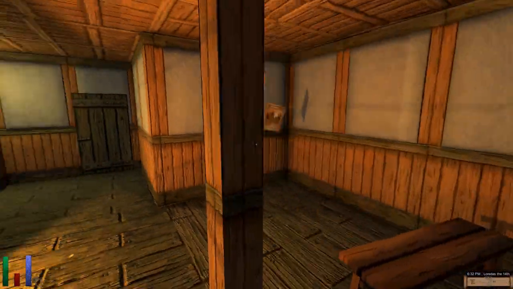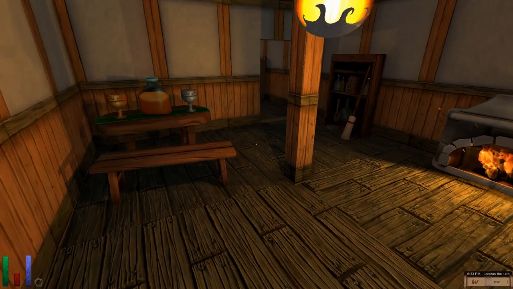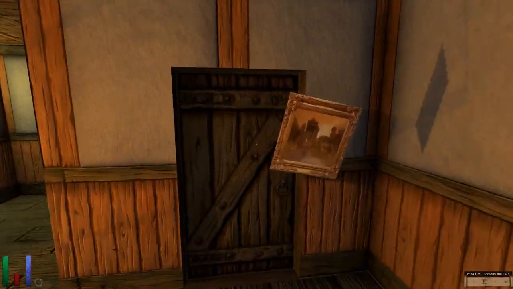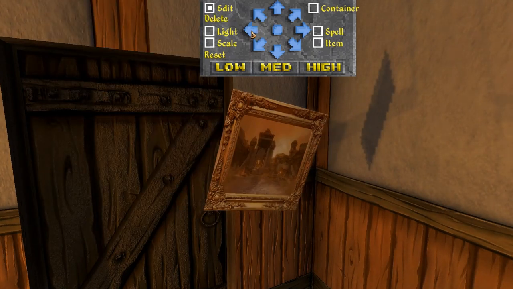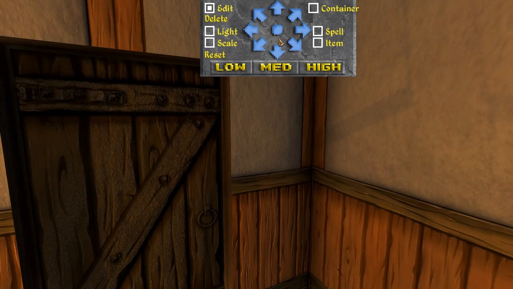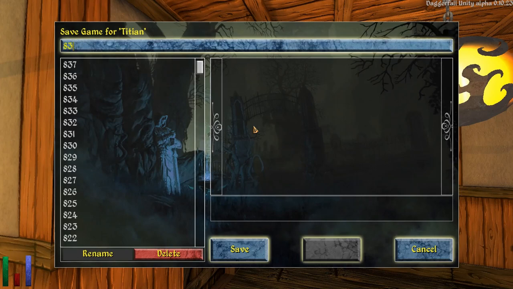I think this is part of the problem with the painting, is that you can only see it if you're at the exact right angle. Which means when we spawn it in, we have to adjust it properly to be able to actually see it. So, let's go ahead and grab this if we can. And we're going to push it all the way over there, first of all. I'm gonna save the game too, since we've made some edits.